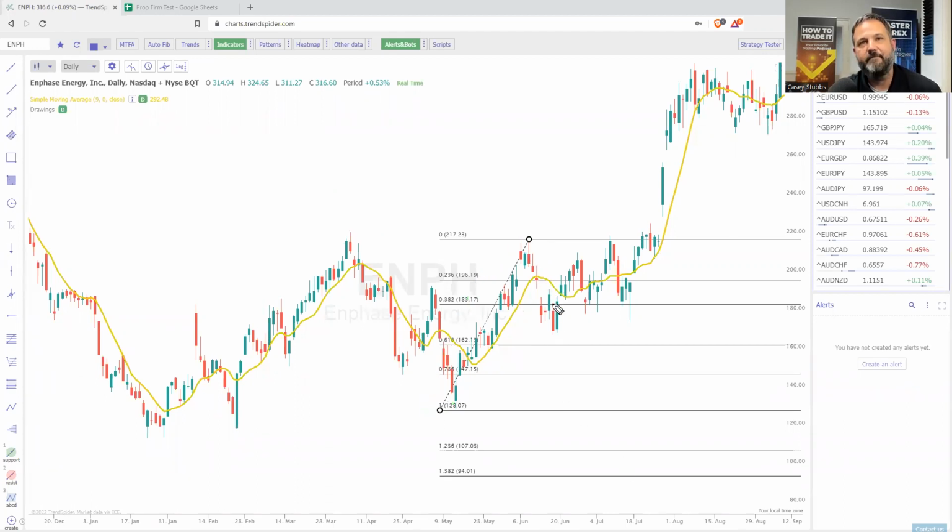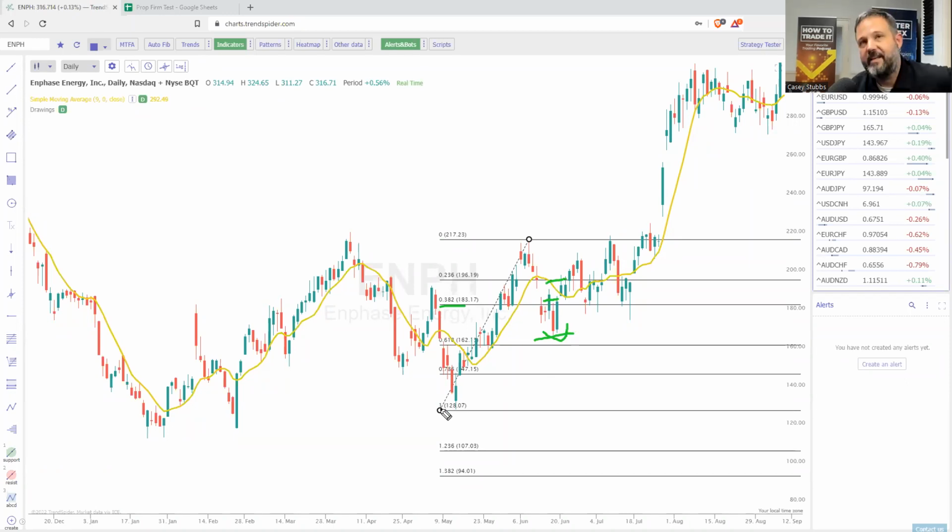Then we have a bullish engulfing candle here. See how that takes out this high? That's working in our favor, and we have the cross of the MA. So we've got a bull move, a bullish engulfing, a bounce off the fib, and a close above. And so we could put our stop. And yes, I did move the fib level. I go from swing high to swing low.